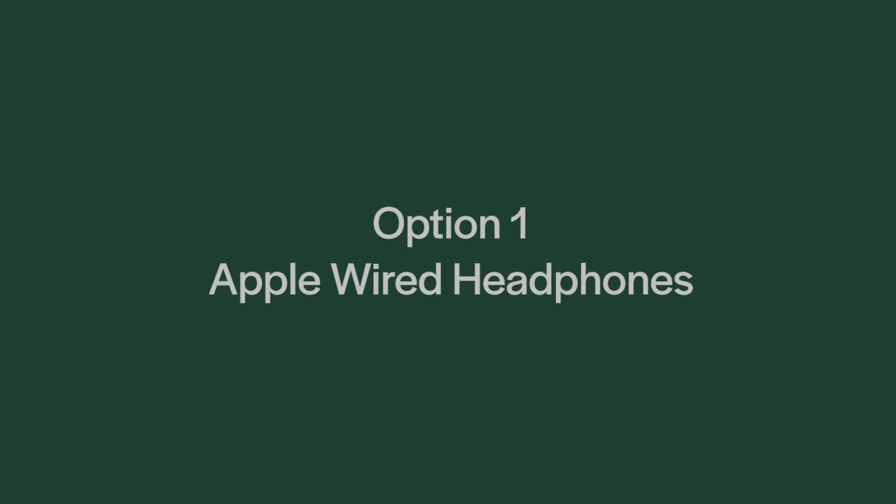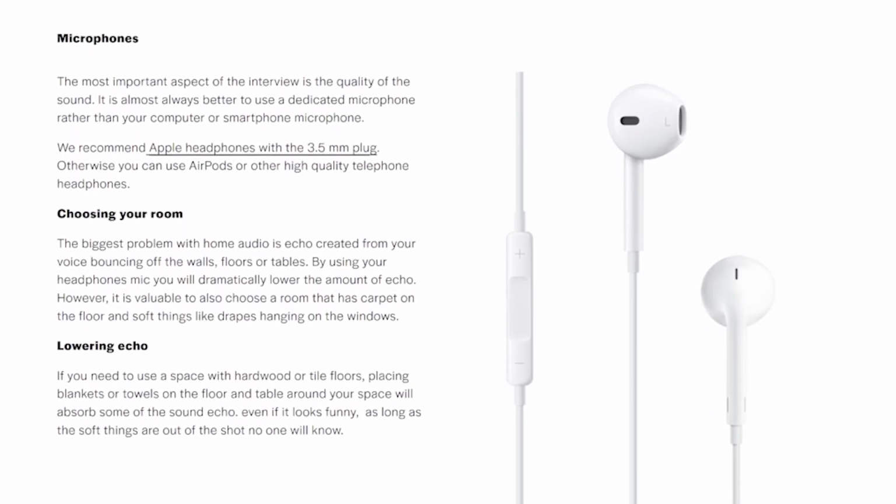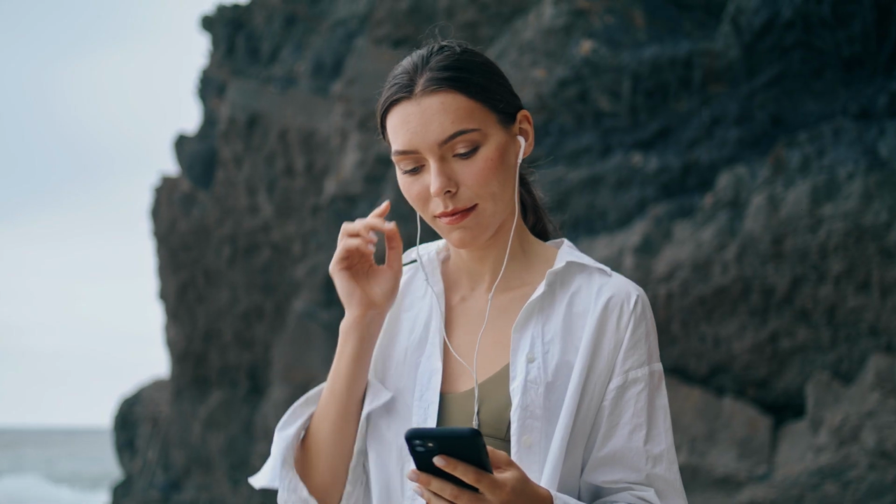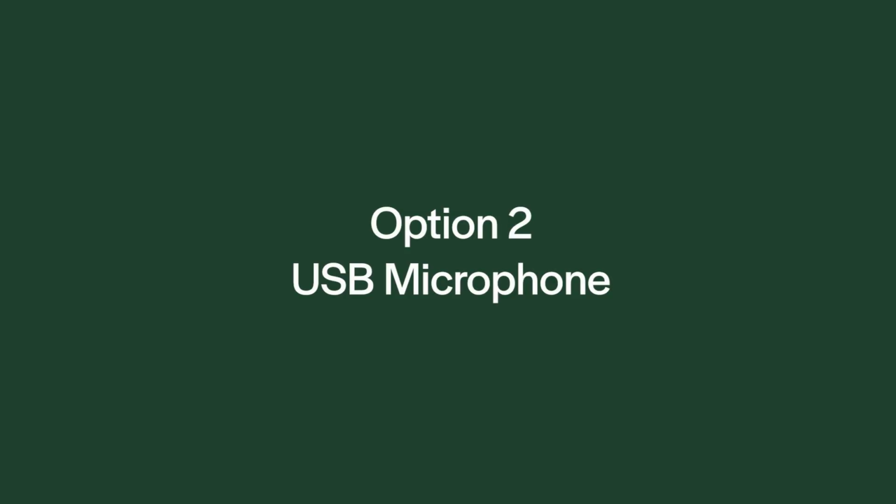Your audio will be the most important part of the interview. This means generally that anything other than your phone or your computer's default microphone will be best. We suggest the following in order. Option 1. Apple wired headphones with a 3.5mm audio jack. These minimize discomfort for long periods of time, have the best price to quality ratio, and fulfill both the headphones and the microphone needs. Option 2.